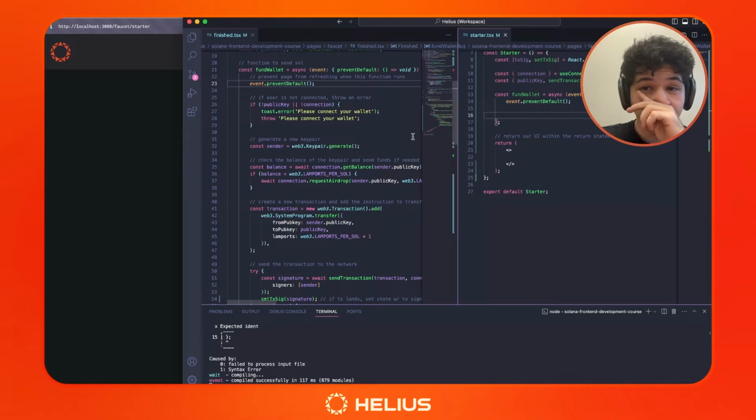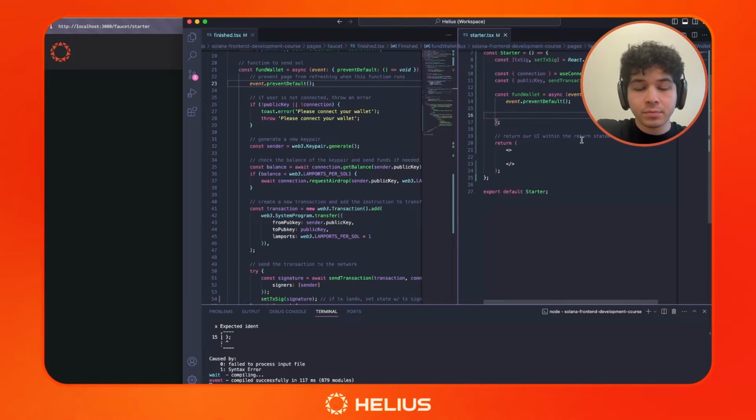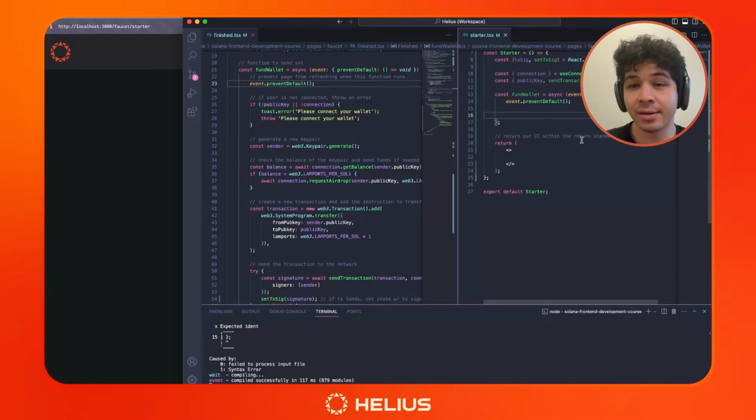But right now we're going to provide some error handling. So basically, when this function runs, we want to make sure that a user has connected their wallets, because if a wallet is not connected to our application, then it's not going to work, right? Because we need a wallet to deposit some Solana tokens into.